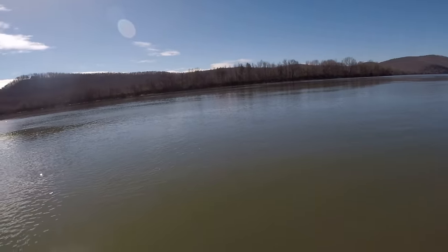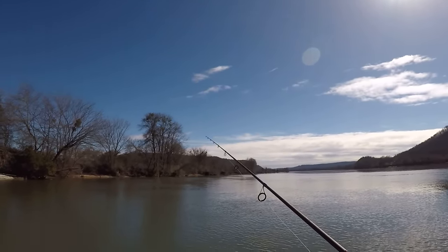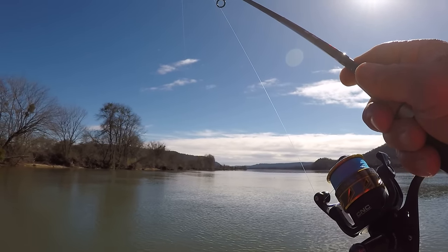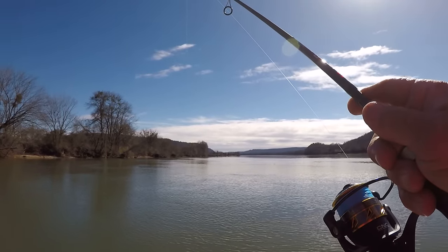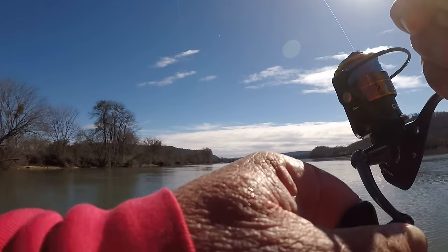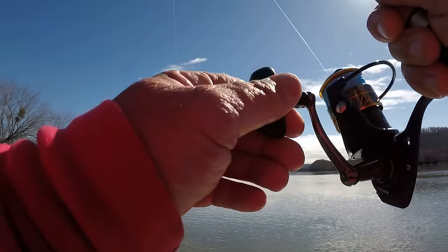Let's make another cast out there. Everything in the world will hit this spoon. It is deadly, especially when you put that bigger hook on there with that material. I forget what they call that material. But not only does it slow the fall up, it makes it look much more natural. It looks like a wounded threadfin shad, or one fluttering to the bottom that's dead. It really makes a big difference, that bigger hook on there. Plus, if you hook a bass, you have a better chance with that particular hook than using what comes with it.